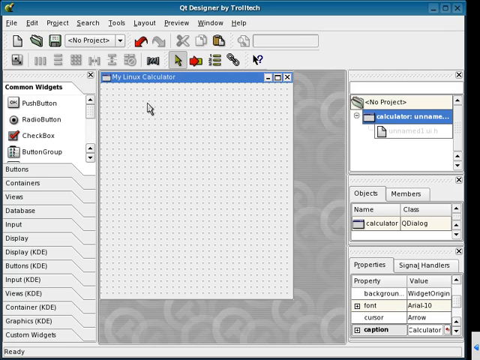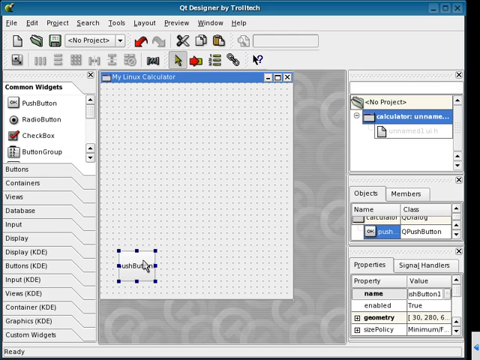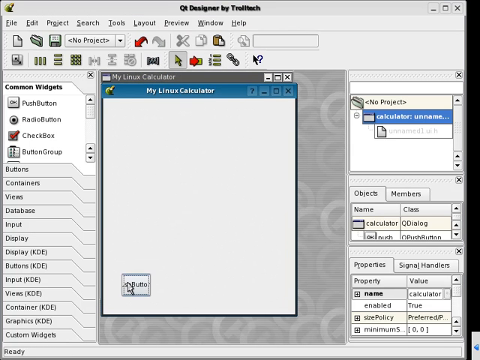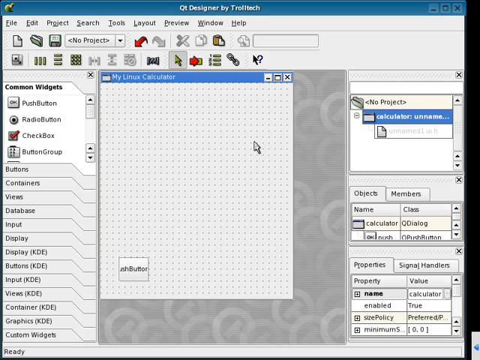Okay, so now let's get down to the fun stuff. Let's start putting some buttons on here. Over here on Common Widgets, you see where it says Push Button, I can select this, click and drag. Lo and behold, I have a button. So if we can envision what a calculator looks like, I'm going to make my buttons a little smaller, just like that. I think that looks pretty neat. If I do preview form, see, I have a little button here. I can push it. It doesn't do anything, but I can push it.